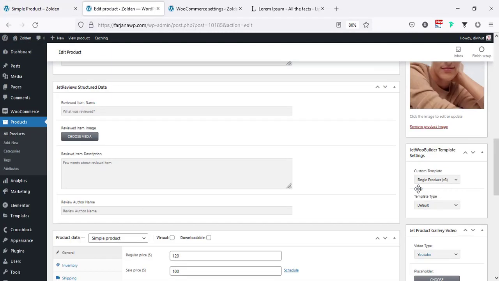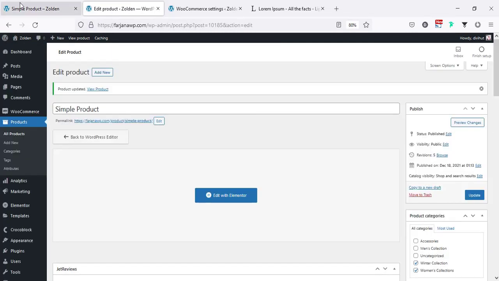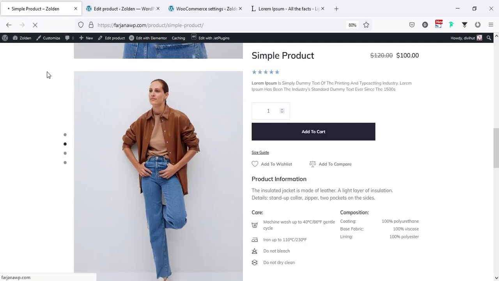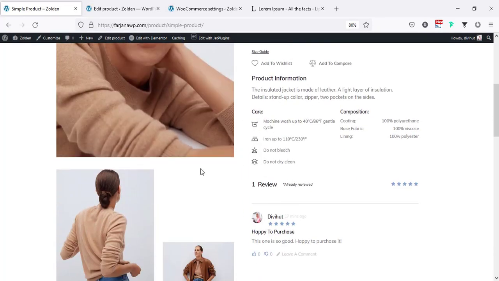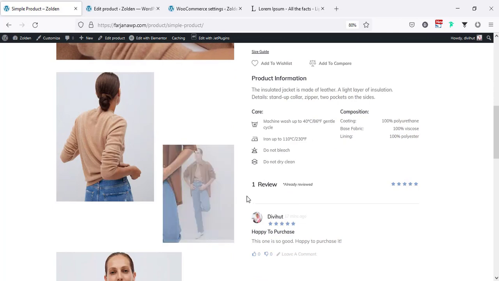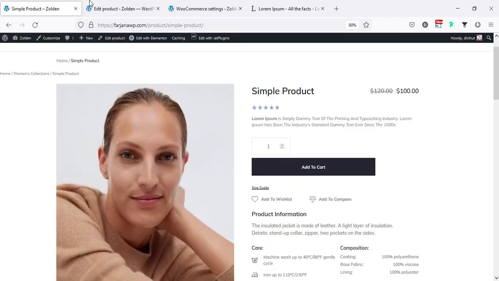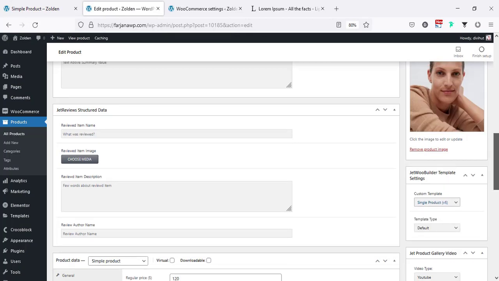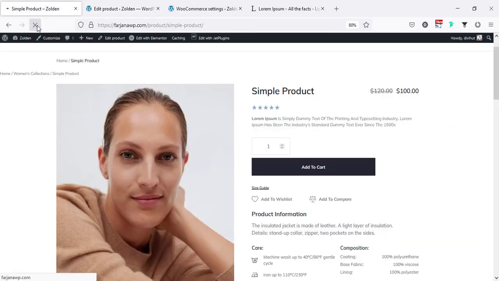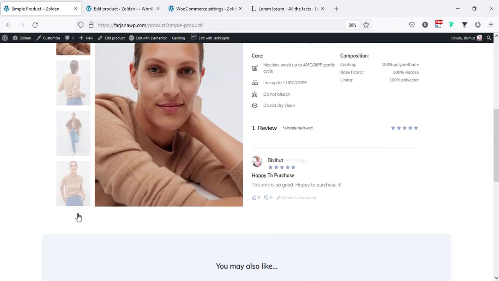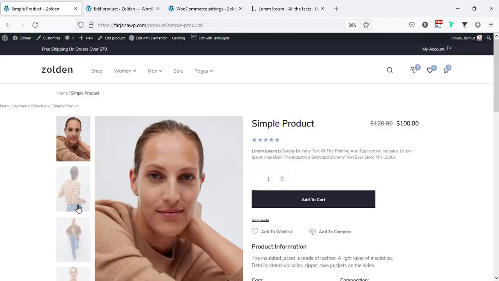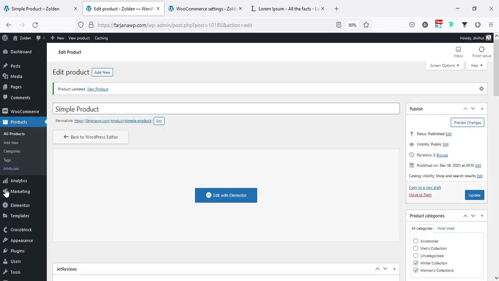and then version 4 and refresh. This is another one, it's a different structure, and finally version 5. Going to refresh and it's showing like this. Alright, and finally if you want to change the whole structure and want to create a new layout for your product page, for that we can also do that.